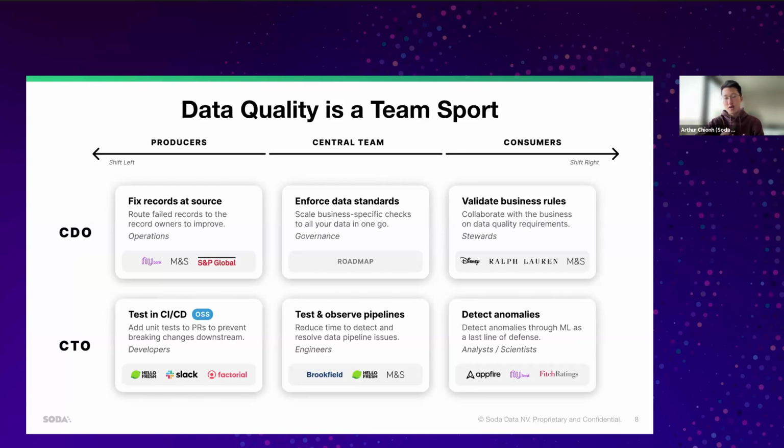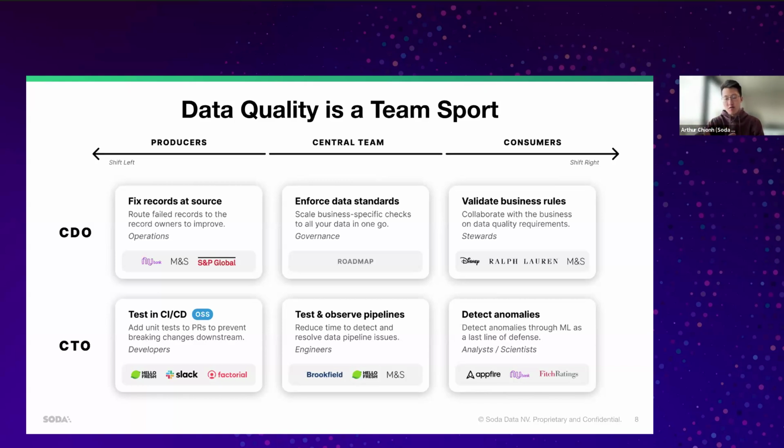First and foremost, we want to bridge that gap between the business and the technical domains in your organization, so that all types of users, whether they are doing more programming or whether they are data stewards who have that business knowledge and the expectations of how data should look, everyone in your organization should be able to take responsibility and contribute to good data quality. So that's the vertical perspective. But on the horizontal perspective, you see consumers, central team, and producers.